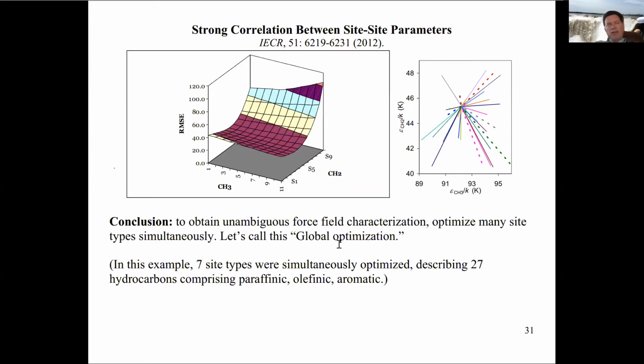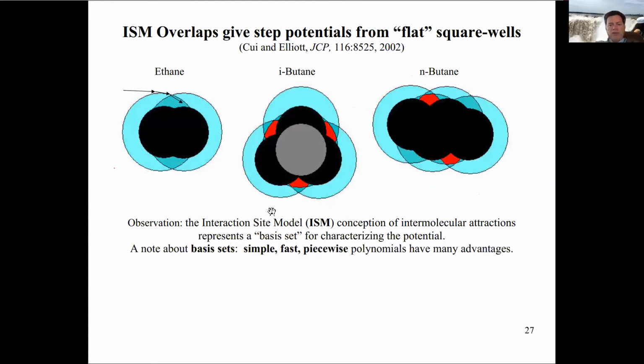But it's not likely that it will give you the really global optimum, because a CH3 that's attached to a benzene ring is not quite the same as a CH3 that's attached to the end of an aliphatic chain. In fact, if we go back to this picture, the CH3 that's attached to isobutane has a whole lot different interactions than the CH3 that's attached to the end of n-butane. So why should we think that this CH3 should have the exact same interaction potential as this CH3? They're in very different environments.